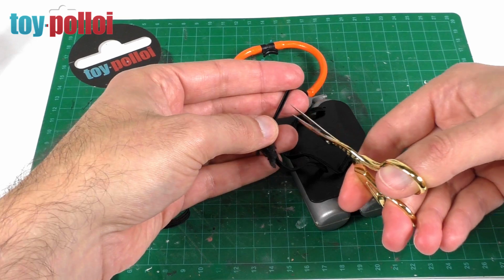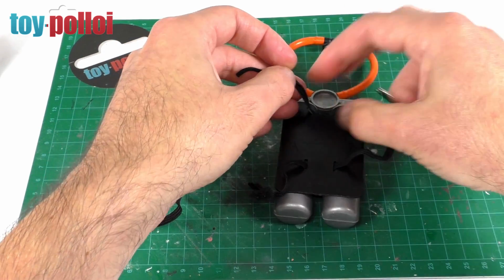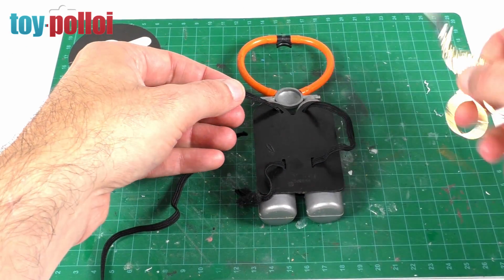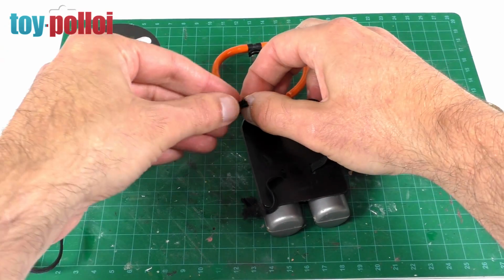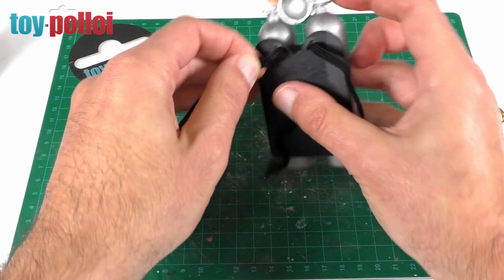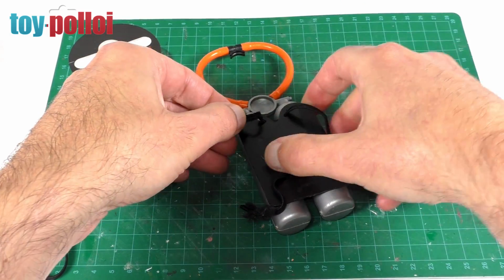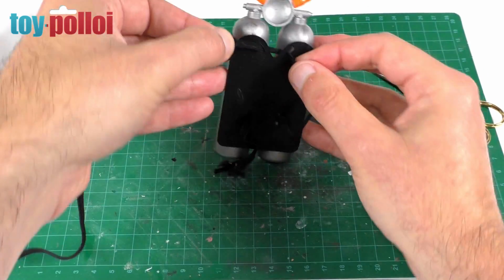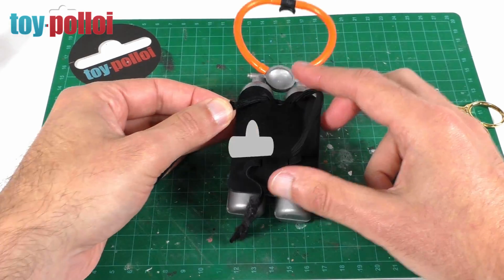So I'm going to cut the elastic here like so, and then I'm going to sew my new piece of elastic on just at this end. I'm going to hopefully find a piece that's quite flat. I'll just trim that down. If I sew these two pieces together here, I could probably do it with a knot, but I'm not sure a knot would go through that hole. But I reckon if I sew those quite neatly there, I can then pull this through, and it will sort of feed its way through all of these, and then I can sew it back together and make a loop. Let's give it a try.